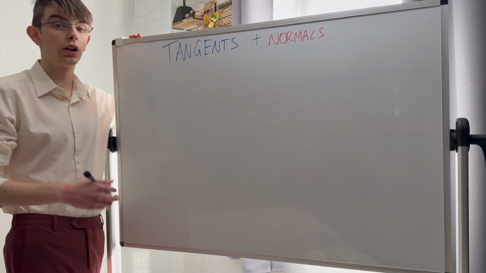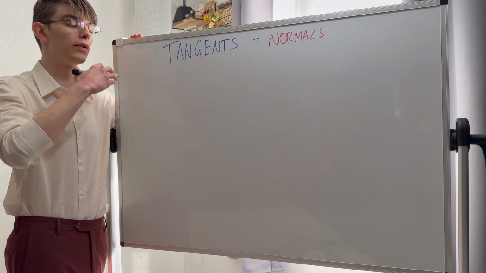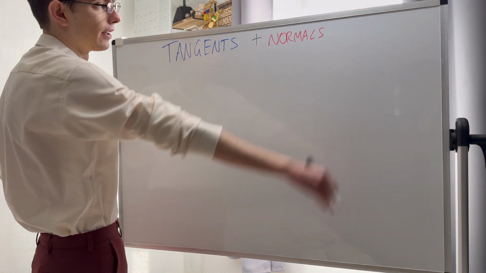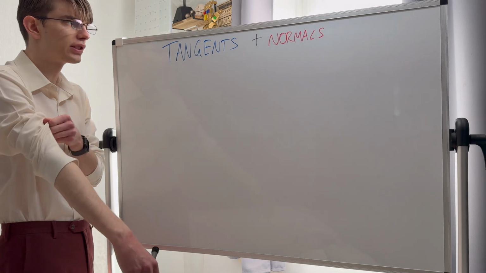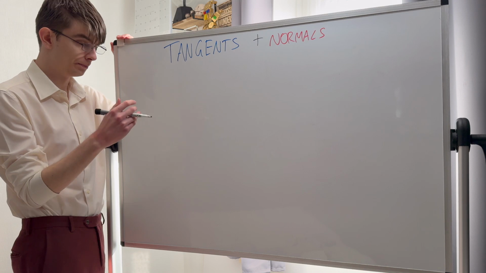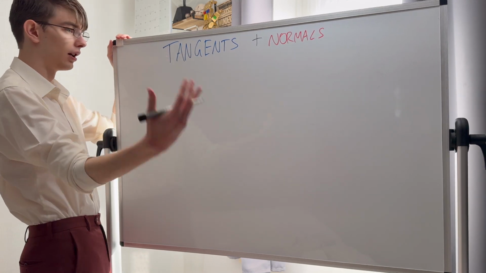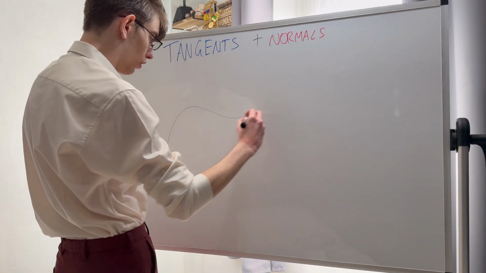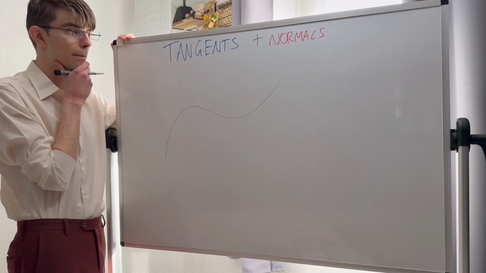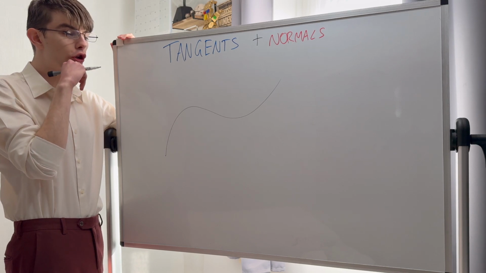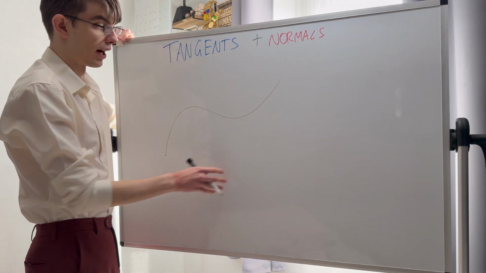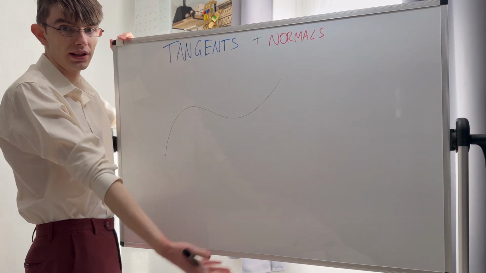Okay, now we are going to have a look at applying everything we've done with derivatives to this idea of calculating tangents and normals. So first of all, why tangents, why normals, why do we care? What's going on here? So when I have a line or a graph, just a line or a graph in any which way, there are two things that I can calculate about this using calculus. One is the gradient, one is the area.